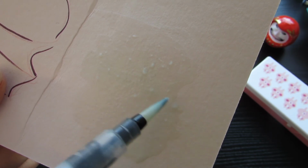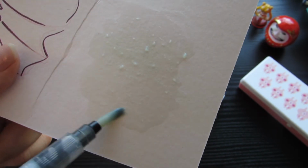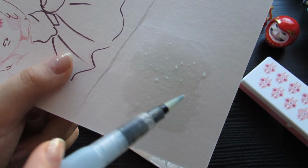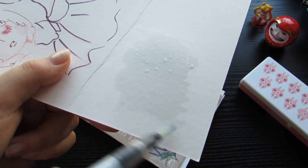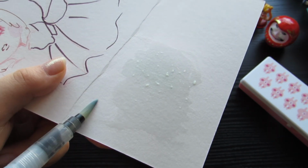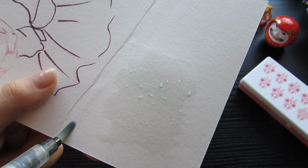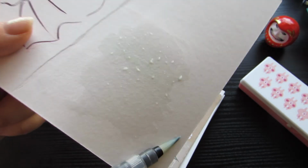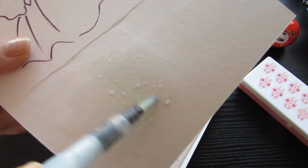So I didn't like this paper that much because I really like gradients and doing layers, and it's really easy for this to happen, like these pieces of paper that come off. So I wouldn't recommend this if you like to do layers with watercolor or gradients like I do and you need more water. If you just need one layer of watercolor, it's good if you work like that. But if you want to do gradients like me, I don't recommend it because this is what happens.